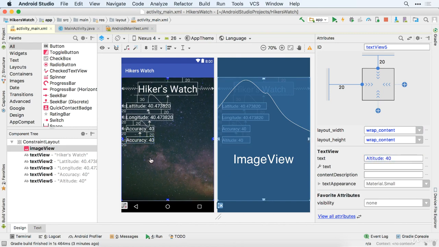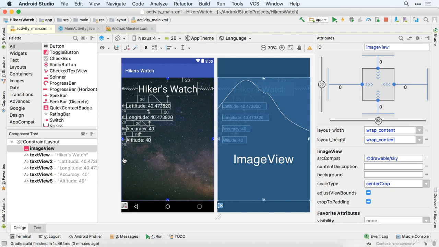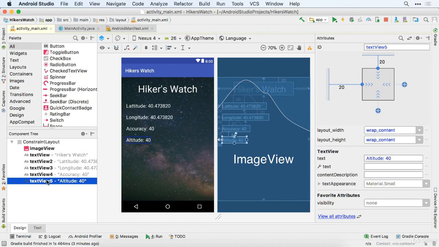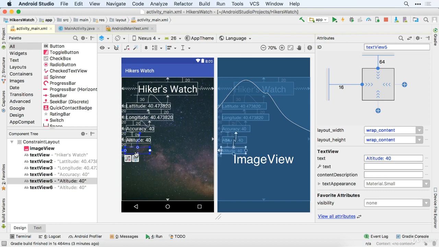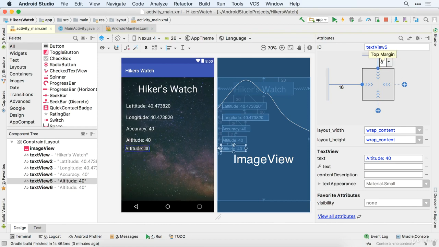All right. And then the very last thing that we want to add here is, we want to go ahead and add a place for the address. So again, let's just copy one of these text views and paste it out. Drag one down. All right, get rid of its top and connect the two there. And let's be consistent. We'll say 20 and 20.